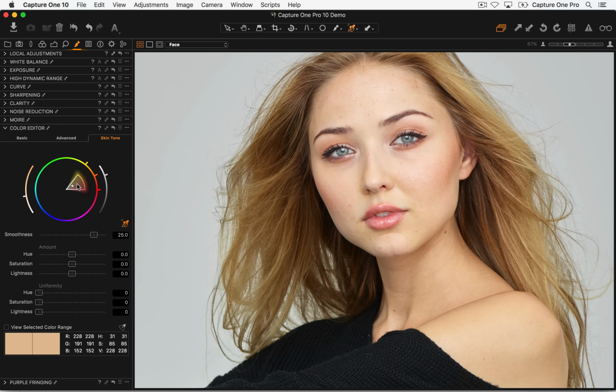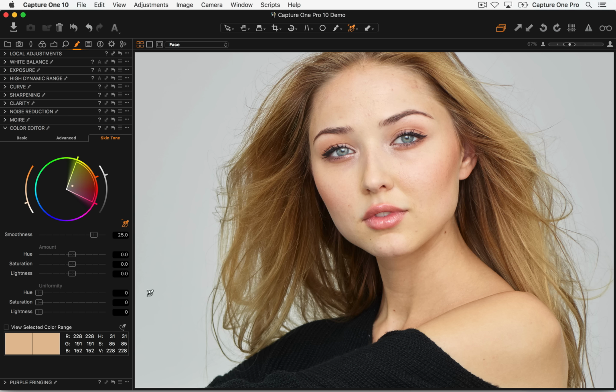So Tim, regarding your earlier question, what I want to do is actually expand out this range as much as possible, with a view to think about all the different skin tones that we want to fix. So everything on our current subject. Now you'll see in the skin tone part of the color editor, we've got these three uniformity sliders. As I drag these to the right-hand side, everything in that selection gets transformed to my picked point, so the desirable skin tone.